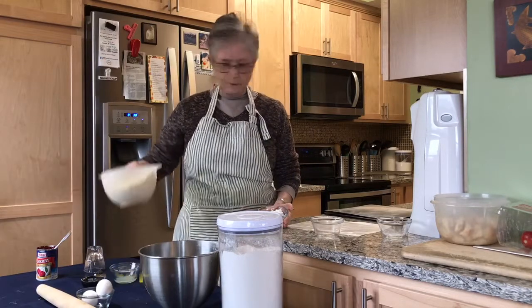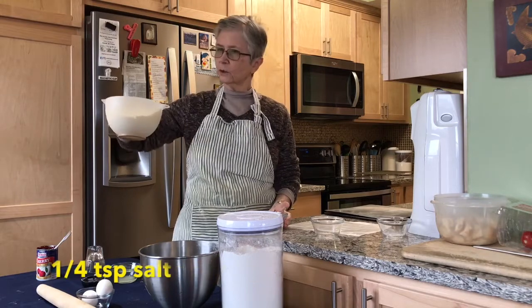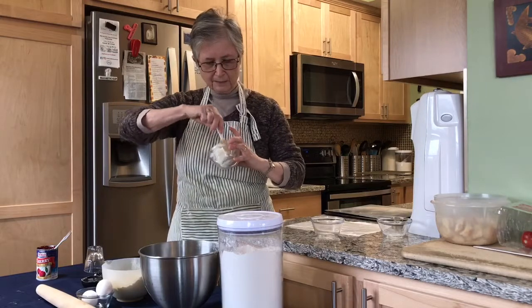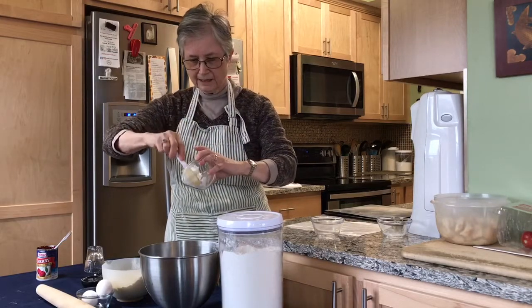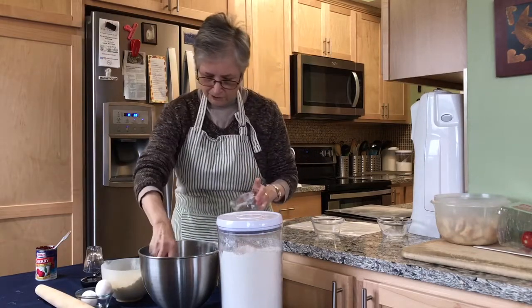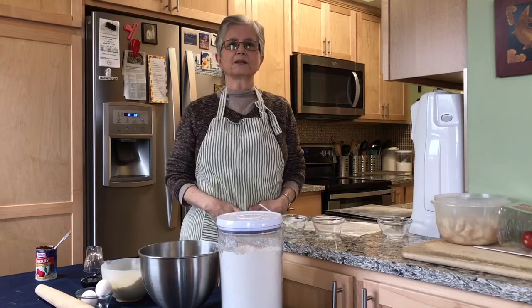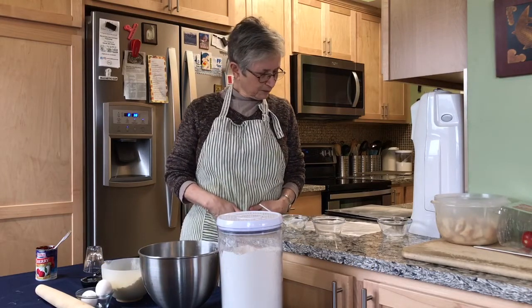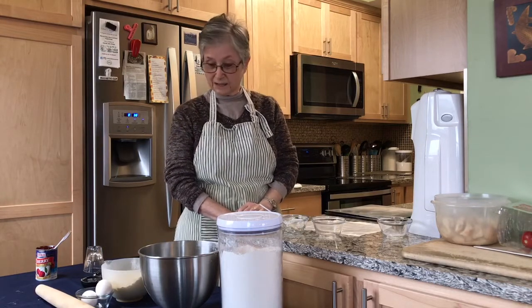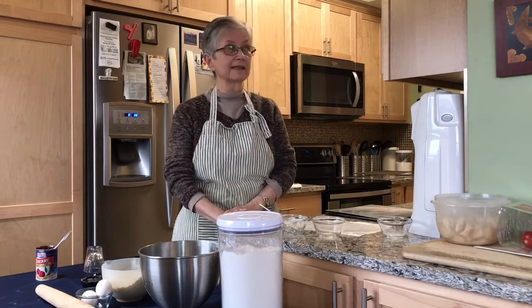In here I have combined 2½ cups of flour, 2½ teaspoons of baking powder, and 1/4 teaspoon of salt. The first step is to cream the shortening and the sugar. Okay, so here is the 1/3 cup of shortening, vegetable shortening. Now I use the Aldi equivalent of Crisco. Some people don't like vegetable shortening. I have used coconut oil, but I didn't like it as much, frankly. And I don't think margarine would work all that well. So vegetable shortening really is the best choice.